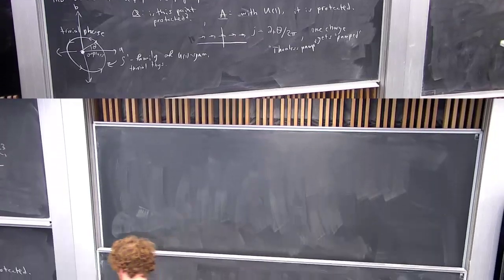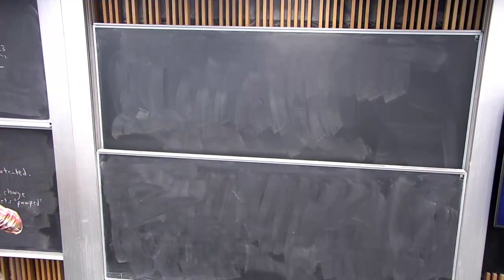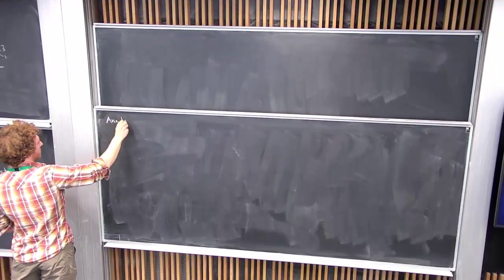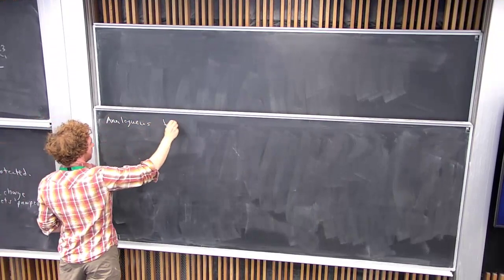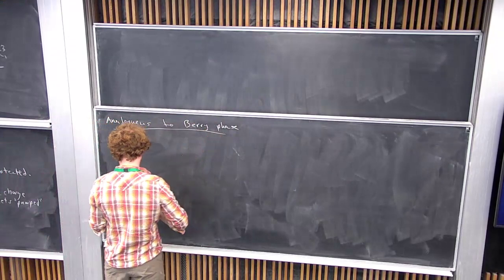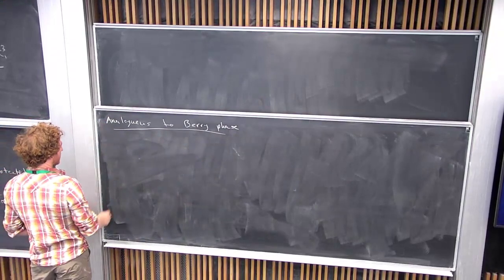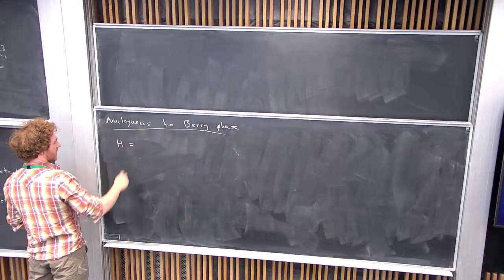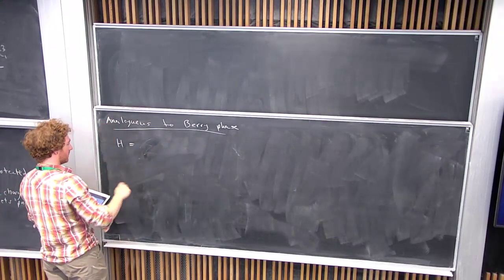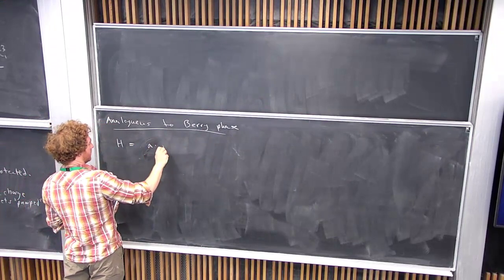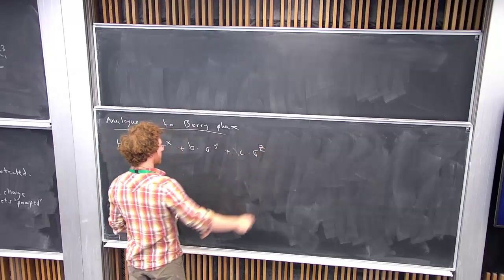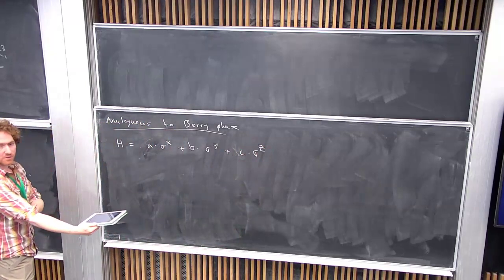And so I want to advocate that this is analogous to Berry phase. Maybe you're familiar with this fact that suppose we study a two-state system with a Hamiltonian just in terms of Pauli matrices. So up to an overall shift, the most general 2x2 Hamiltonian looks like this, the most general 2x2 Hermitian matrix.